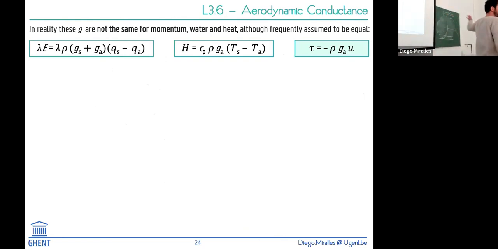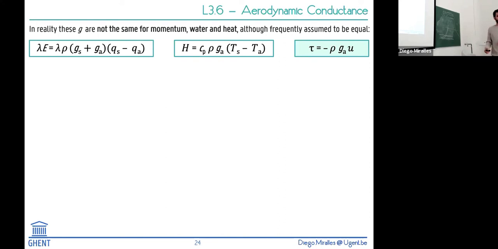So this is the same equation. I didn't do any magic. The only thing that I did was using the conductance instead of the resistance, all right? And I added also the momentum flux, which is the same, but for the wind speed, all right? Instead of humidity, instead of temperature, we have wind speed here. Now, why is that convenient? Because we know that the wind speed at level 0 is 0, right? We mentioned that before. So then the momentum flux takes this form that is not very difficult, actually.